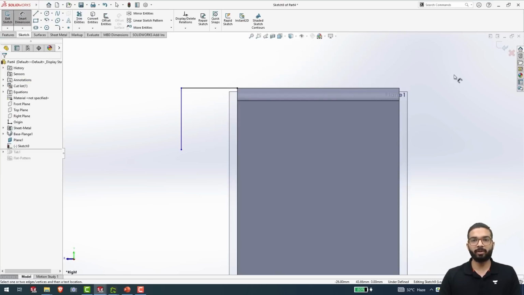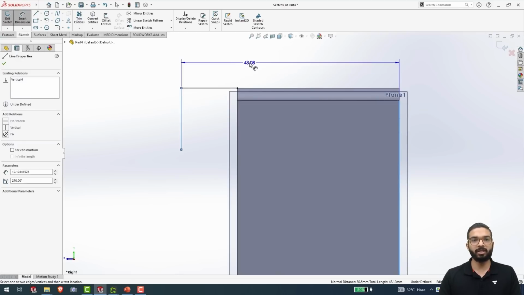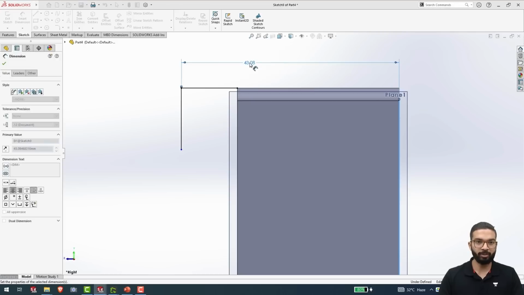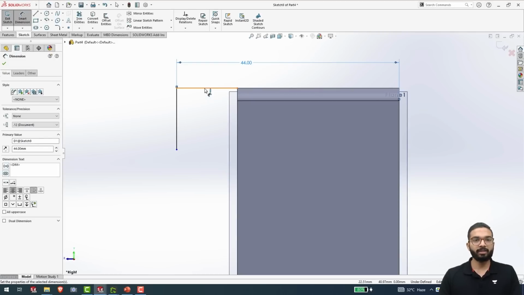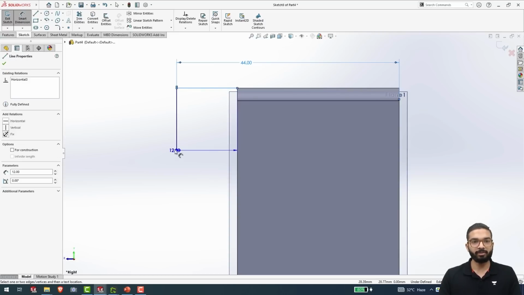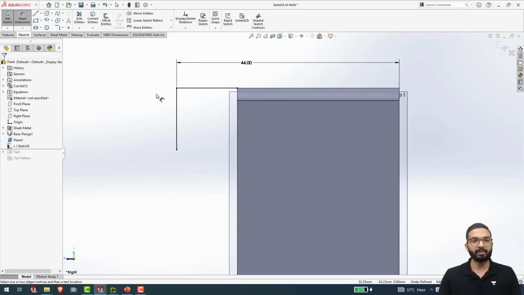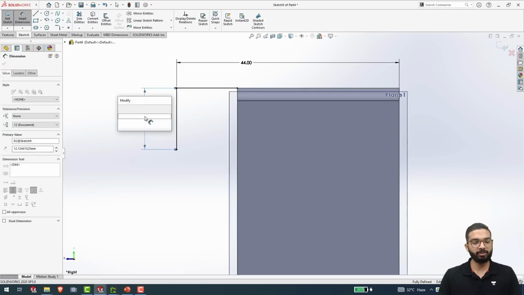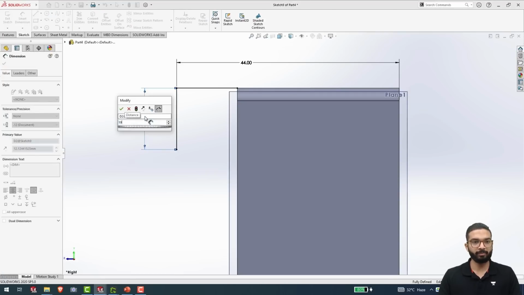Now I will go to the smart dimension, and here I know that the dimension for this line over here is 44 millimeters. And next I will also specify the height of this profile, that is 19 millimeters. You can select this line and give it a dimension of 19 directly.